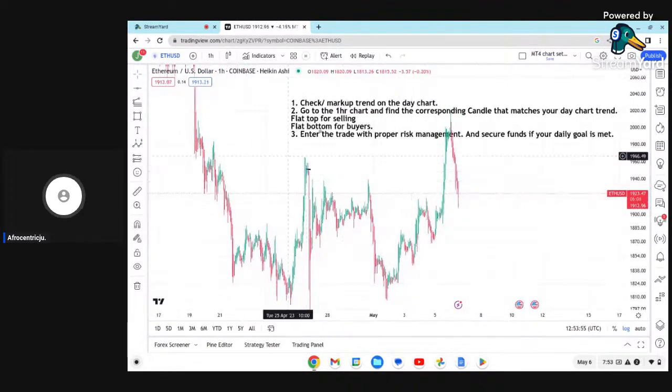And again, of course, the third rule is to obviously use proper risk management, secure your funds whenever you feel like you need to. Kind of like how I just did. I wasn't in there a whole trend. I wasn't in there like half a trend or anything. I was just in there long enough to obtain a decent amount off of a small lot.